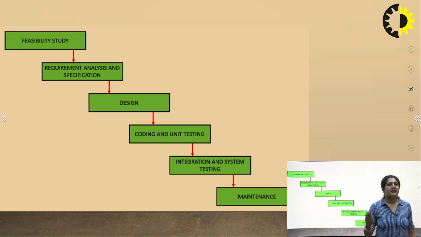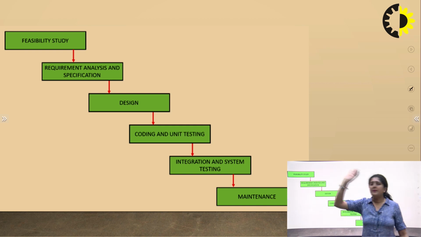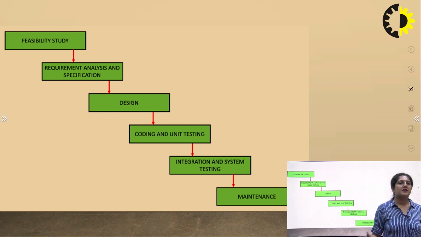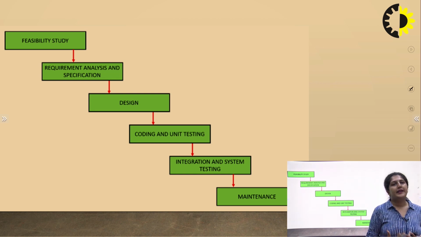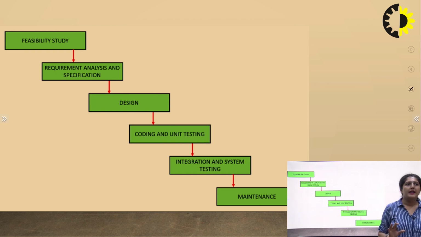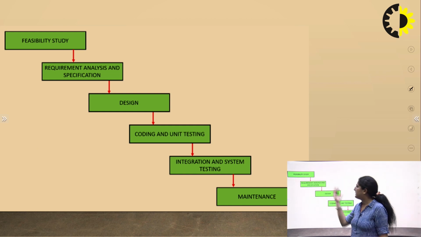So let us understand the different phases in the waterfall model. Firstly there is the feasibility study, where requirement analysis will be done, then requirement analysis and specification. In the feasibility study, all the team members and organization stakeholders come to one table and talk with each other about why we need that product and why we want to introduce it. Once that is okay, we develop that particular product. Then the requirement analysis and specification is done.